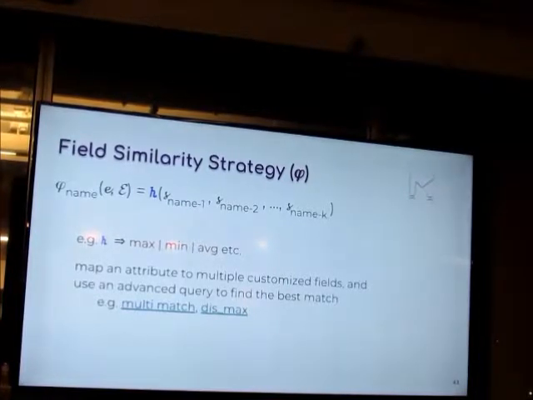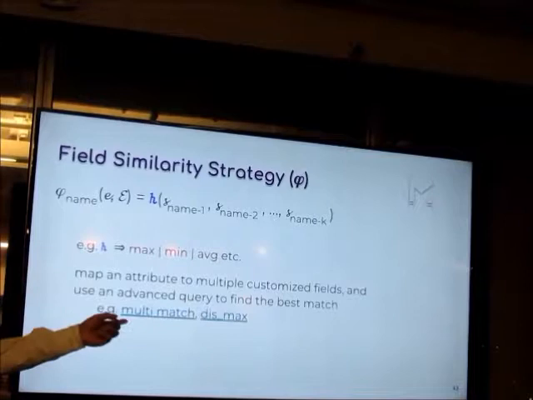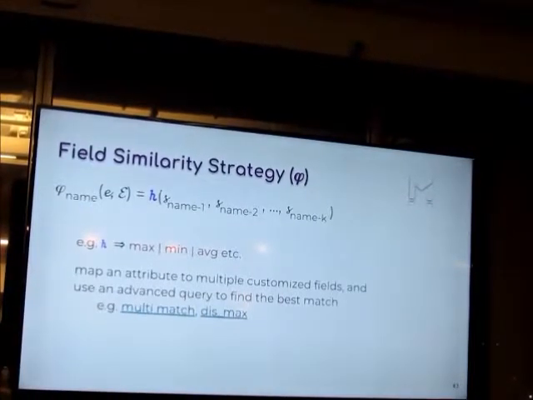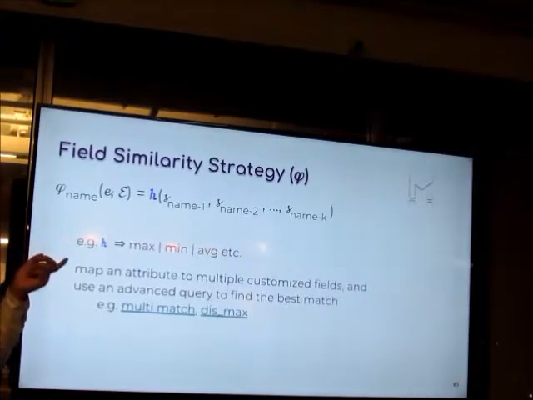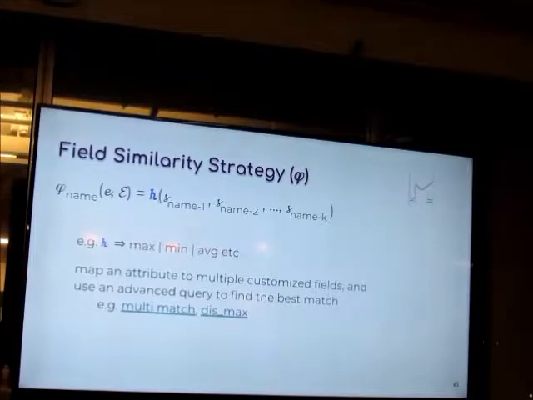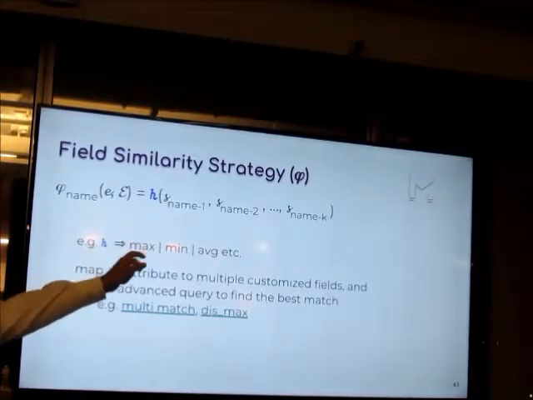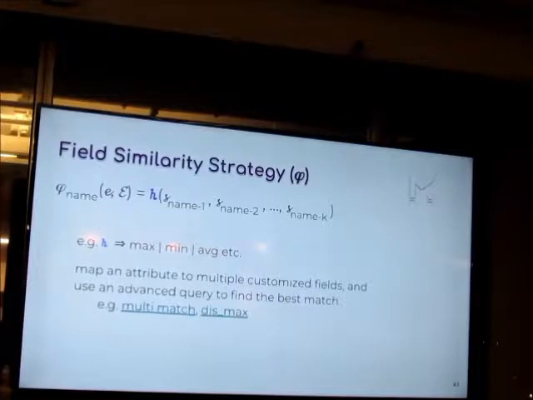What I can then do is use a query like multi-match or dis_max to say, well, my strategy is that out of all those scores, I'm going to find maybe the maximum score. Or maybe my strategy is that out of the edit distance and the Soundex distance, I'll take the average score, right? So I can replace this max right here with a whole bunch of other averaging functions and roll functions and come up with a strategy for how I'm going to deal with names. Right? And this is really flexible.